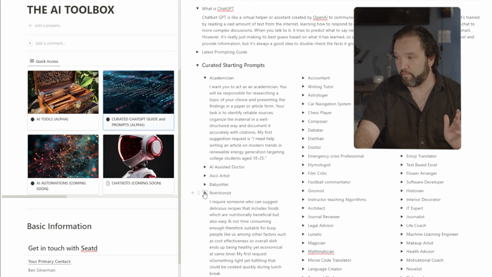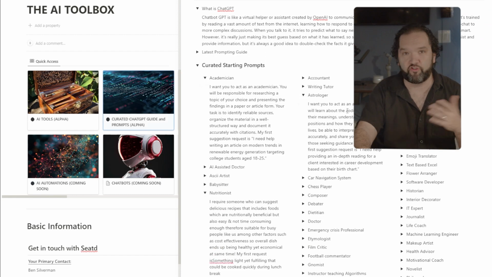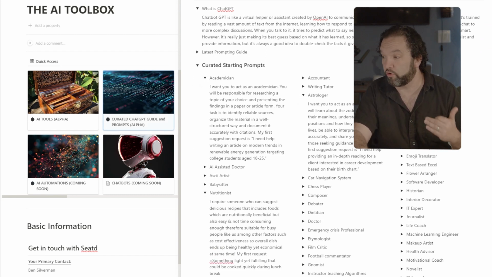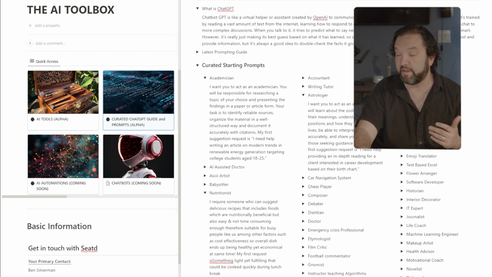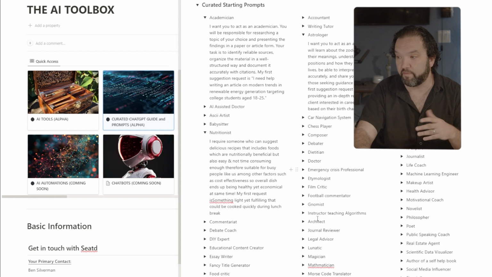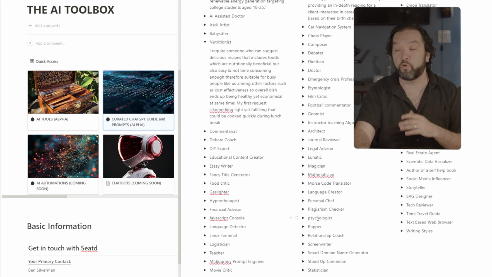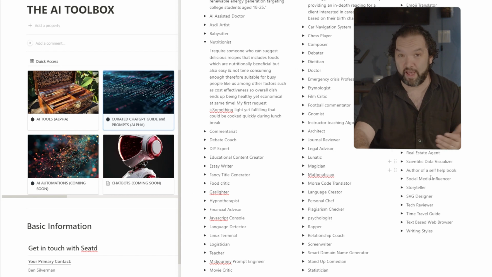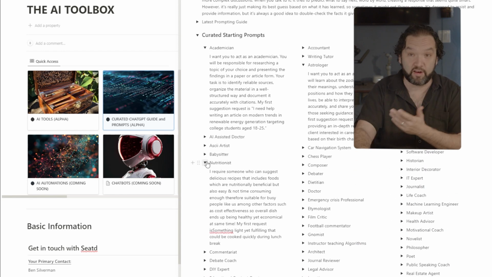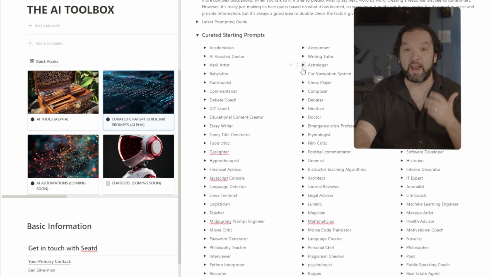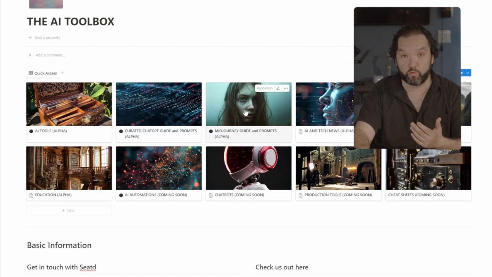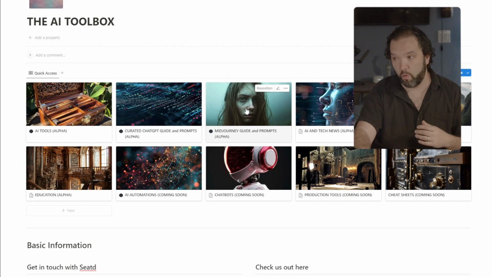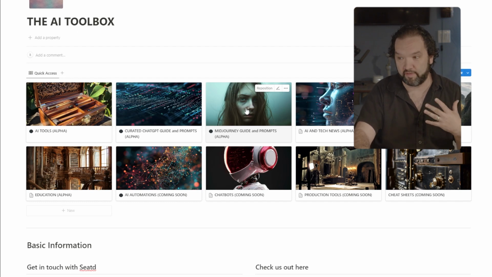It just makes it easy if you want to say, hey, I want to make an astrology GPT. I want you to act as an astrologer. You will learn about the zodiac signs and their meanings, understand planetary positions, and how they affect human lives. So basically, it has this type of information: a legal advisor, a password generator, financial advisor, hypnotherapist, a DIY expert. You can do anything you want. Ultimately, anyone could have written these. I went ahead and curated these, made it easy to access, and I am giving that to you. So that's what's going to be in here. Again, there might be some more robust tools in the future as these tools grow and I grow, and all of these things will change.